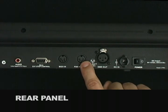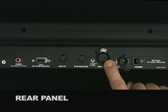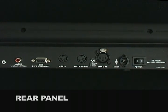The fog machine input. This is to connect a compatible fog machine for onboard monitoring and triggering. The DMX output. This output sends DMX signal out to your fixtures. Connect out of the controller and into the input of your first fixture in line.